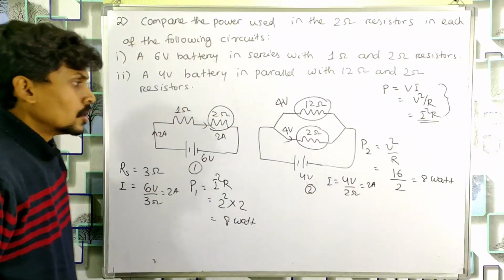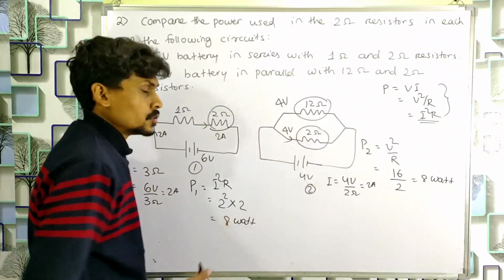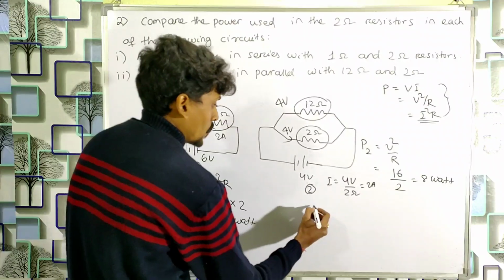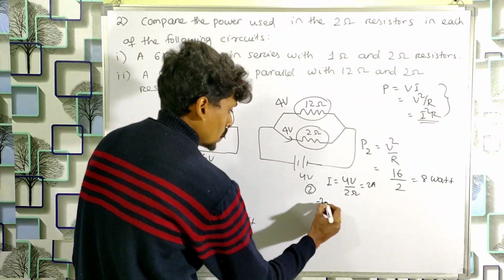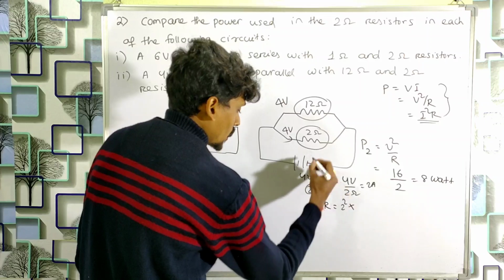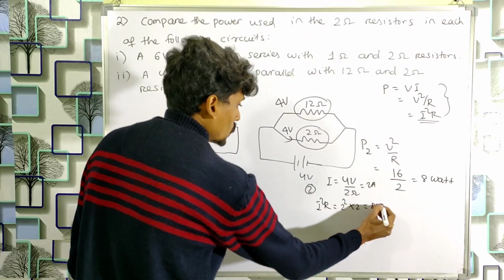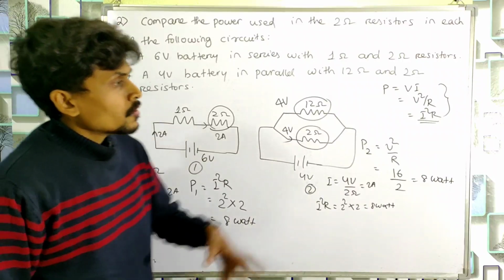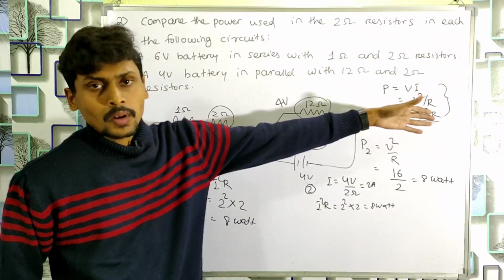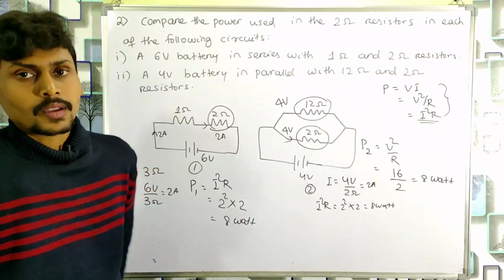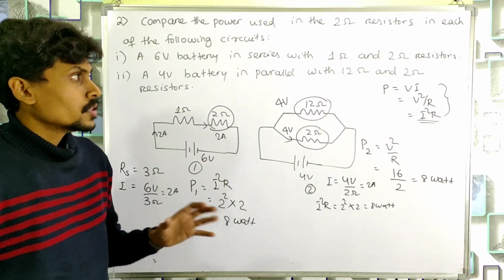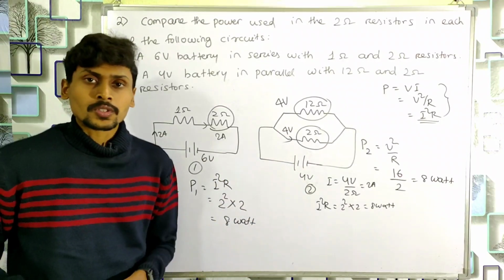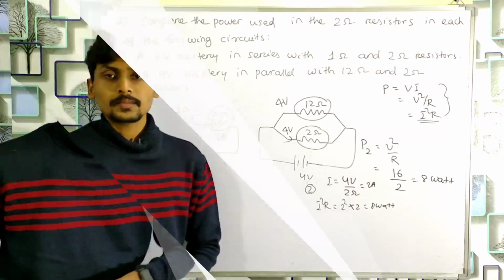Is that clear? तो what is the power consumed by this 2 ohm? Power केते हे जिवो? I square R. So 2 square into R केते 2. Again you will get 8 watt. So remember that you can use any one of these three formulas, you will get the same answer, 8 watt. Is that clear? So in this way you can solve this question. And now we'll proceed to the next one.